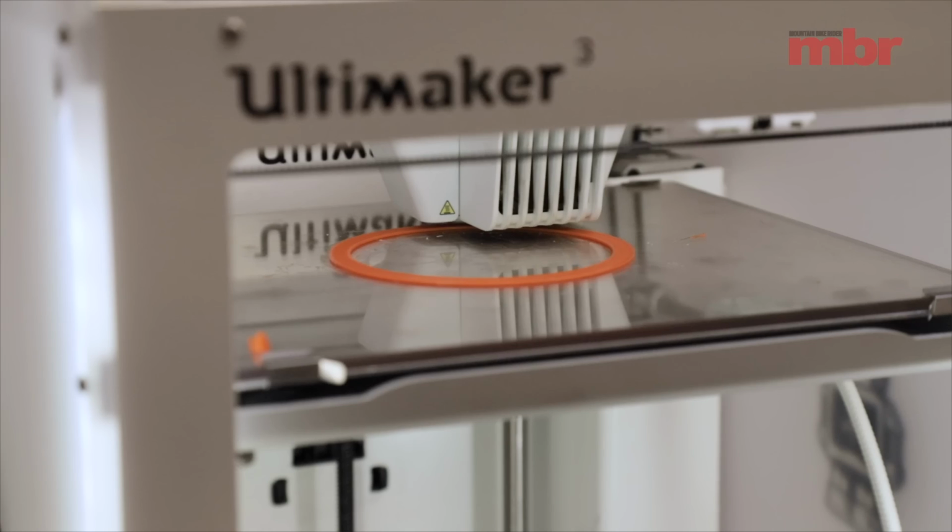We set ourselves up to be as self-contained as possible. We've got full control from the R&D to full production, so it's a fairly seamless process and can therefore be quite quick. We're not relying on external resources to help us in that process. So if we need to accelerate something or focus on something, we can.